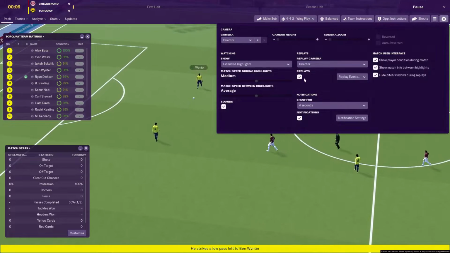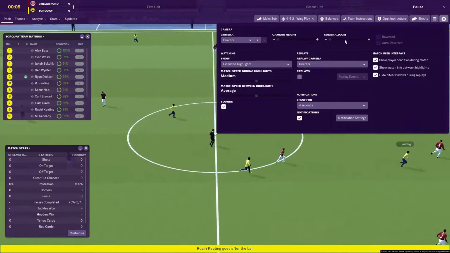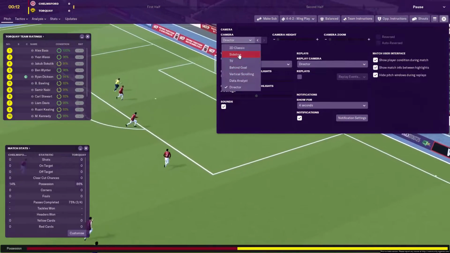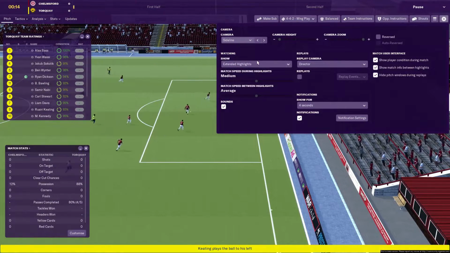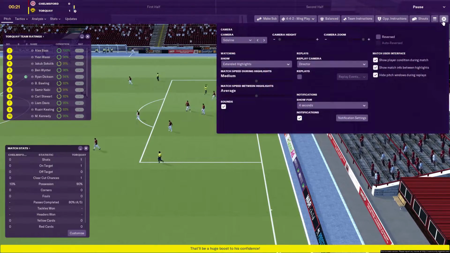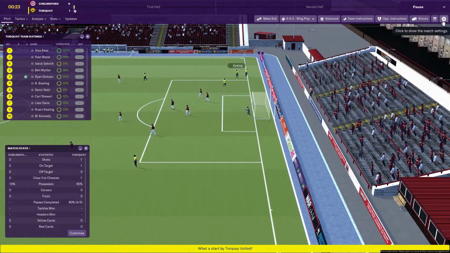We've got to get our settings right again. I don't know why it hasn't carried over from the other save, which is a bit of a shame. But let's change that up. We're going to go to our sideline view, which we prefer. We were in behind again then. We've scored. Oh, I've missed the goal from the settings. I tell you what, I hope the replay's still on for that one. We might get to see it still.